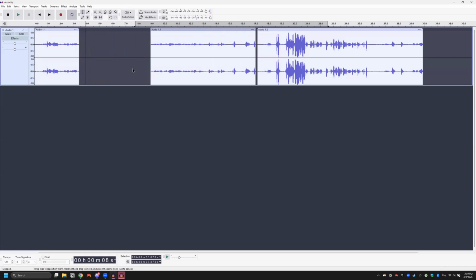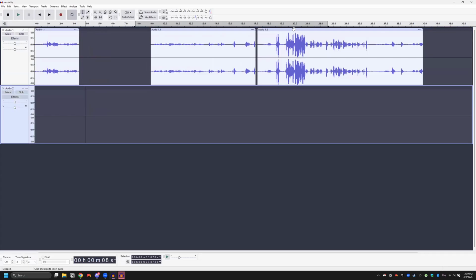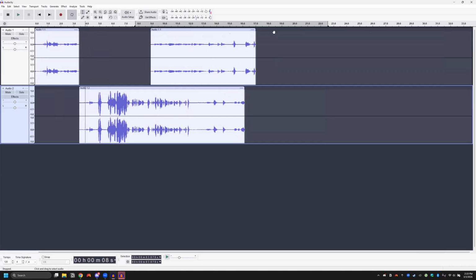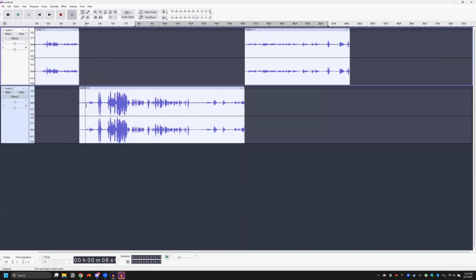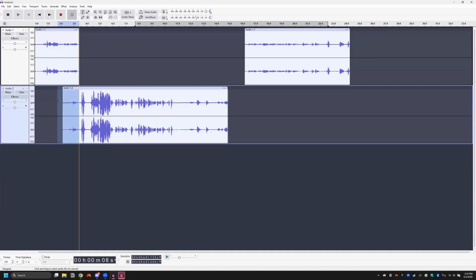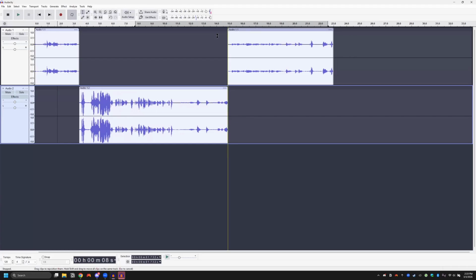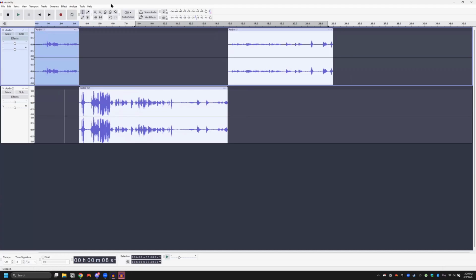Move that over. Actually, I'm going to create a new track. So I just right clicked in this blank area and added a stereo track. I'm going to grab this and move it down. So I'll move that there, and then I'll move this guy over here. Maybe this is just me moving in the chair and all that stuff, so we don't actually need that. So I'm going to move this over here, and actually, we could just delete that. Okay, move that back. All right, so let's say you're talking in your dorm, but in between you want to include the interview that you did. So then you would mess around with it in this way.